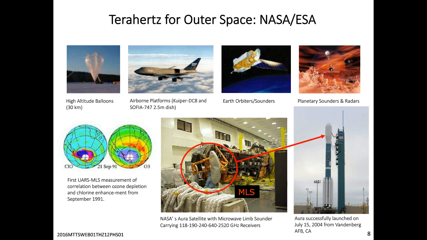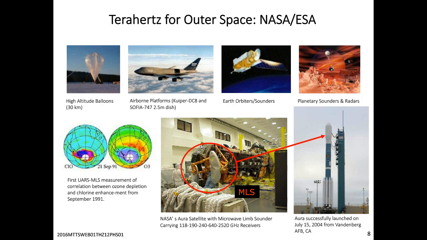As soon as you talk about putting something on an aircraft, a balloon, or even in space, you're talking about many millions of dollars for a receiver, and so the science yield better be very, very strong. Otherwise, you're not going to spend the resources to go that extra mile and really put this very expensive and unique technology on a platform.